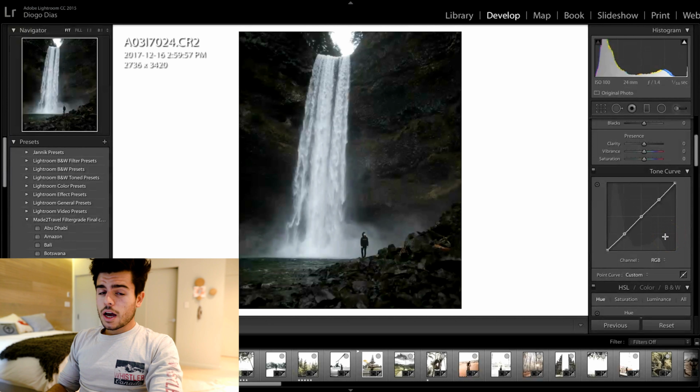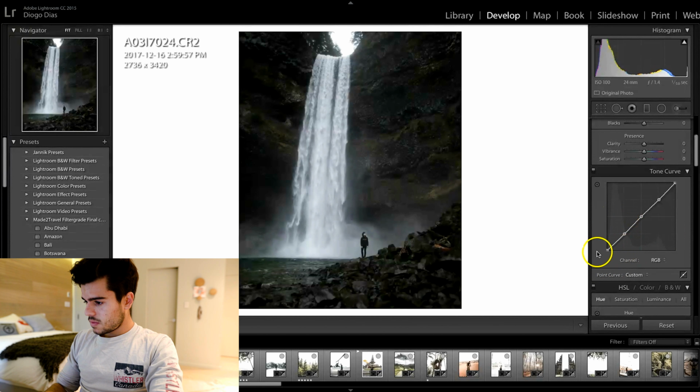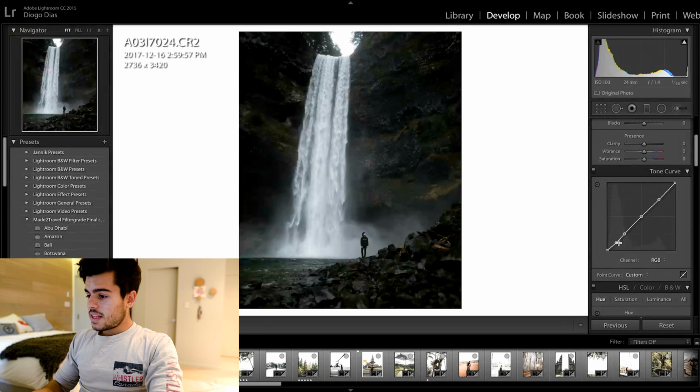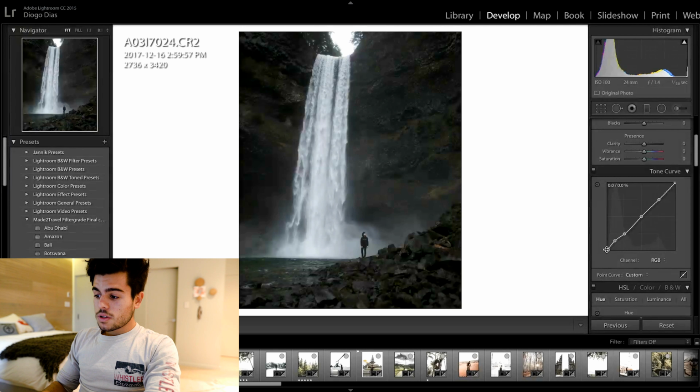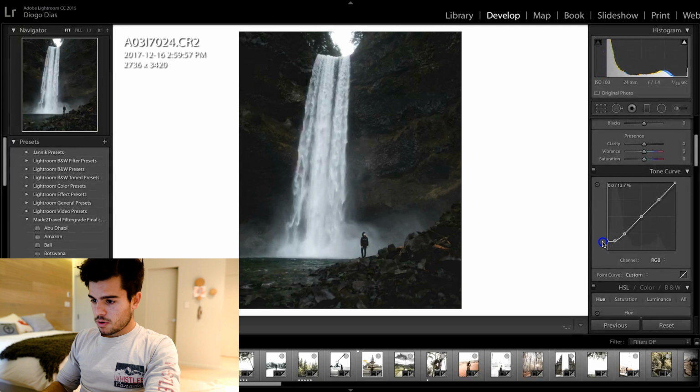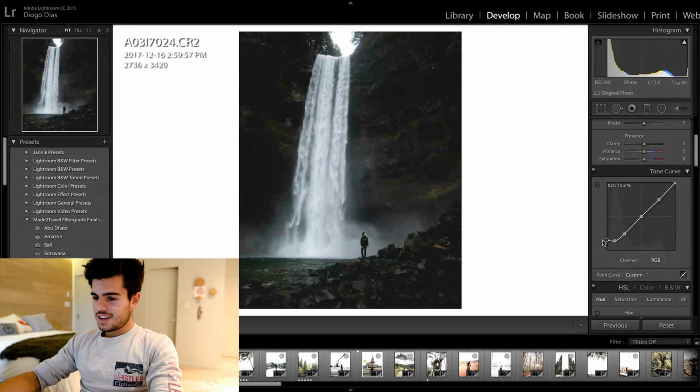So how you do this fade is you gotta work with the bottom. So you put another dot right in the middle, just click it. And then what you're gonna do is bring the middle one up a little bit like that. See some changes in the picture, but that's not the final product. And then you click and hold the bottom too and pull that up. Did you see that? Look at that.